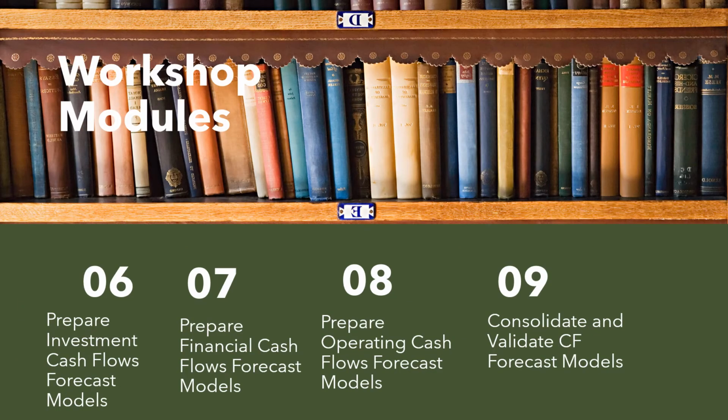Module 6 is on preparation of investment cash flows forecast models. Module 7 deals with the preparation of financial cash flows forecast models. And Module 8 is on preparation of operating cash flows forecast models. In Module 9, we are going to discuss the consolidation of the component cash flow models and validation of the cash flow forecast models.